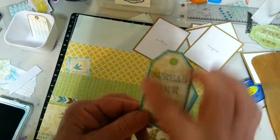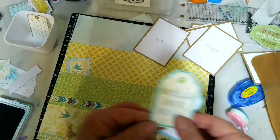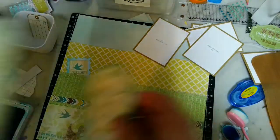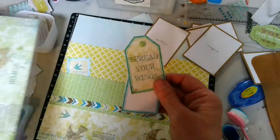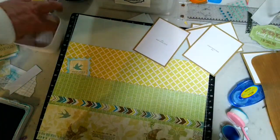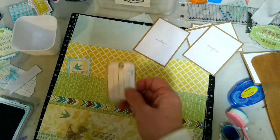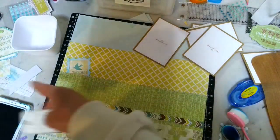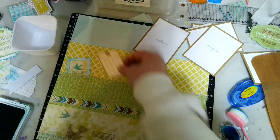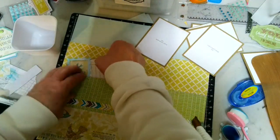This was, I stamped it on the paper like I did with this one, and there were some words on this paper. And so I just cut it out and stuck it on here. So you could have used that as a tag, but what I went with was the one that was actually part of the paper. So this paper right here, this is right there, and I will hole punch that and put a cute little brad like this one, and I'll put it right here. And that could be your journaling or whatever you'd like.